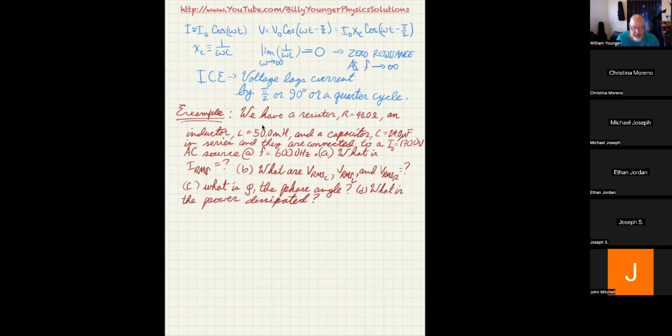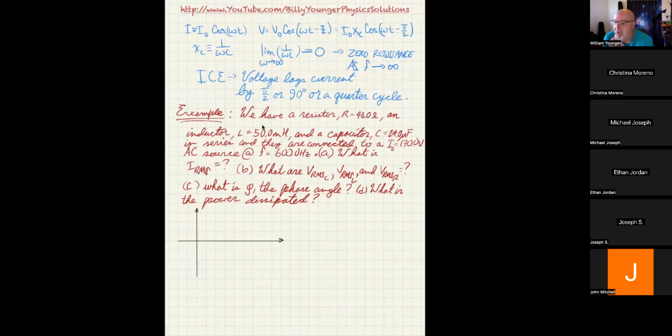Okay, so that's our question. What are those things? Now, how do we do such a thing? Well, what we do is we first make a little coordinate system. And to be honest with you, if you take a more advanced electronics course, you'll learn that what we're doing with these phasor diagrams is making a coordinate system where the y or vertical axis is the imaginary axis. So we're actually graphing imaginary numbers, and the horizontal axis is the real.